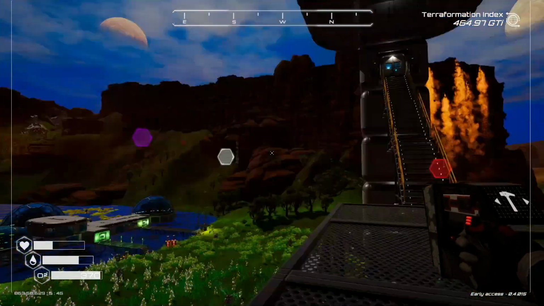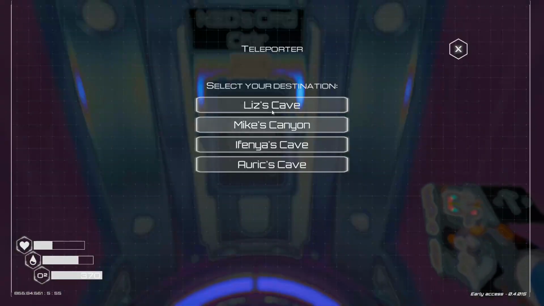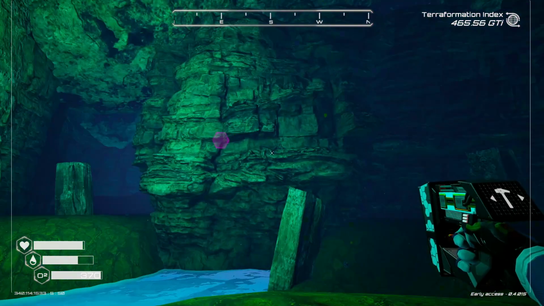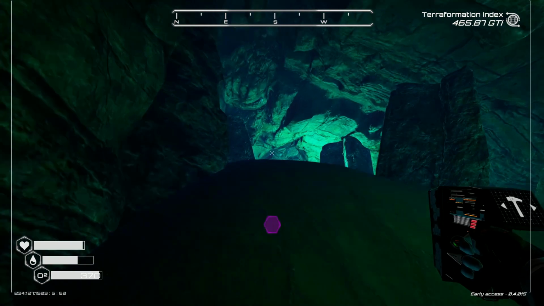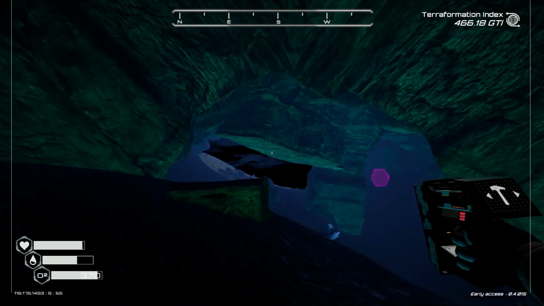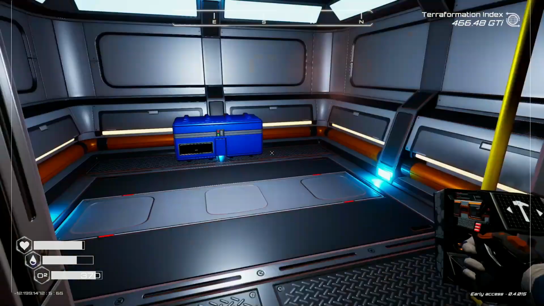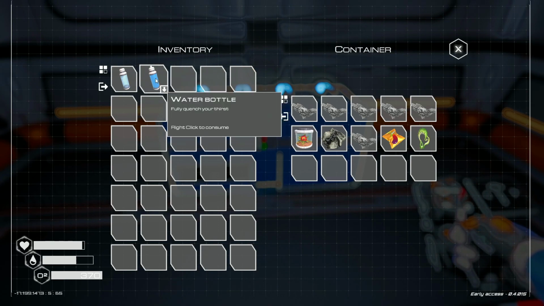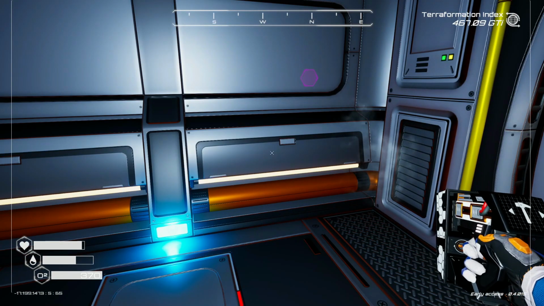Actually, there's already a beacon over there. It's the purple one. Forgot all about that. So we'll go to Liz's cave. And then where's our purple beacon? Up here? Oh, there's actually aluminum in Liz's cave. Forgot about that. So I guess we'll just leave that aluminum with all the other aluminum. We'll put some food and water in here. And then let me find my little note sheet over here.